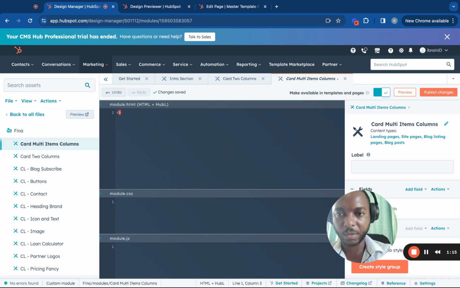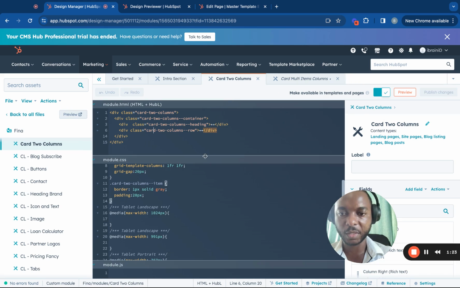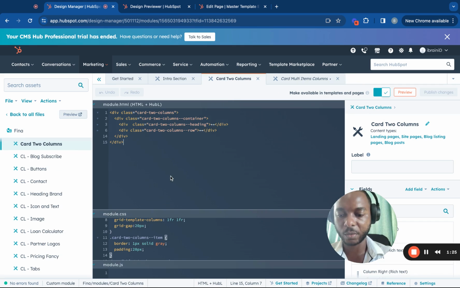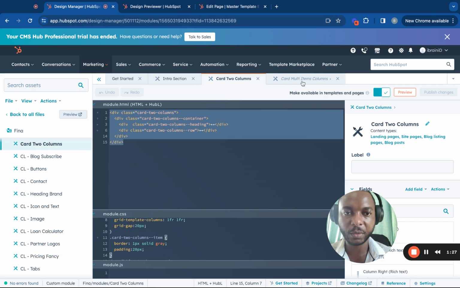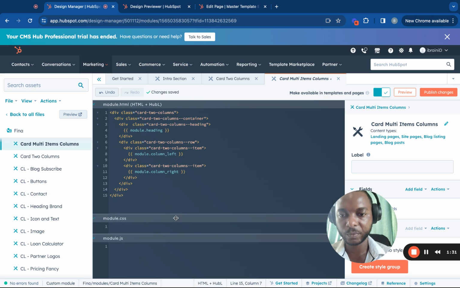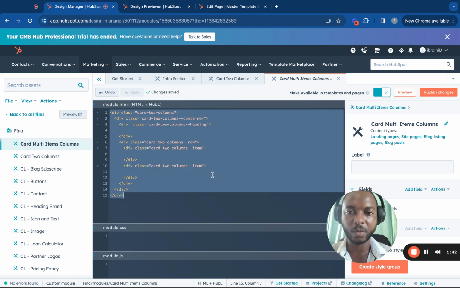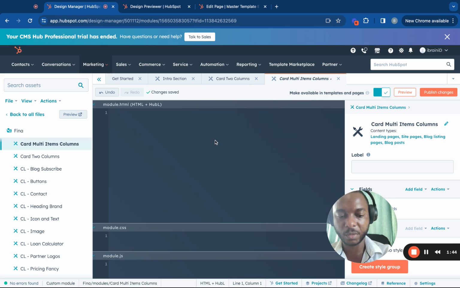So div. Multiple column is almost exactly the same as this one here. So we're gonna copy the one that we have here, then we modify it, and remove modules. I just make it a new one.